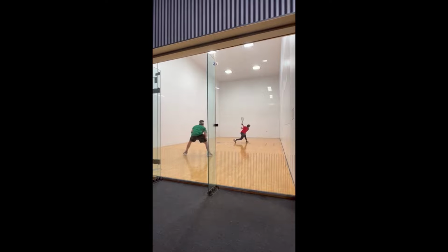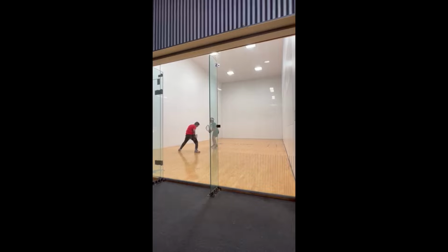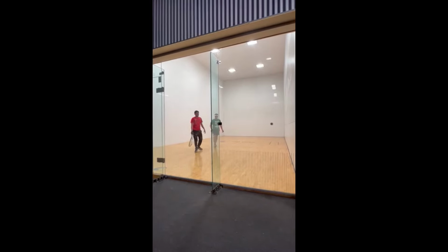As you get more advanced, you want to be more aggressive, taking fewer ceiling balls and using more of those shots as offensive opportunities.